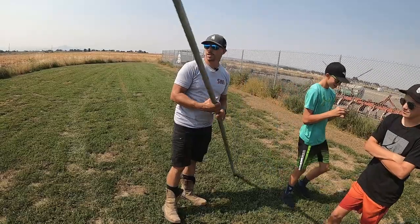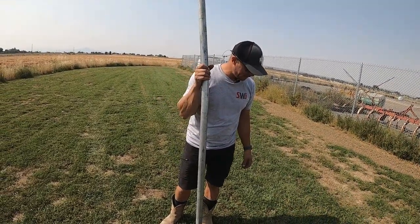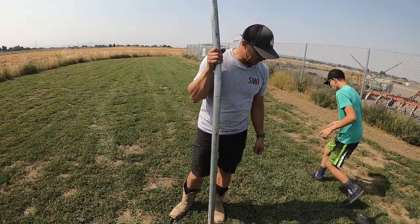Really would like to see more architects and engineers specify driving posts versus concreting them. You know, there's just not a whole lot of added benefit to adding concrete, just a lot of expense and spoils and different things like that.